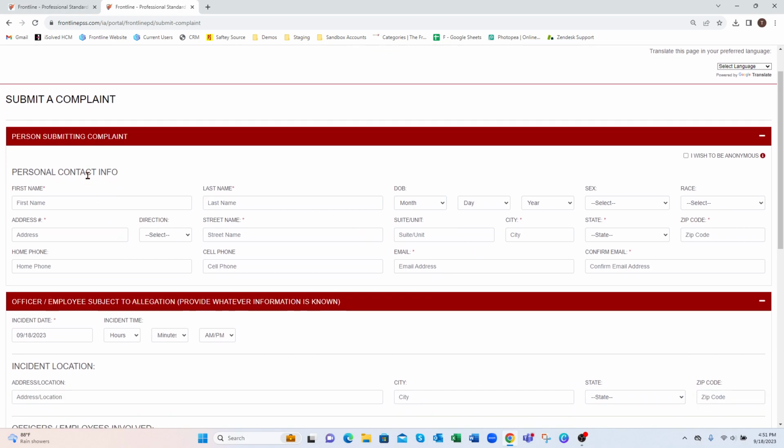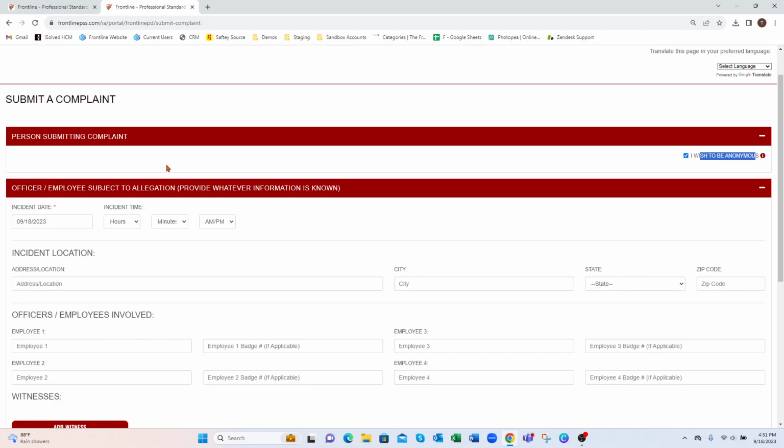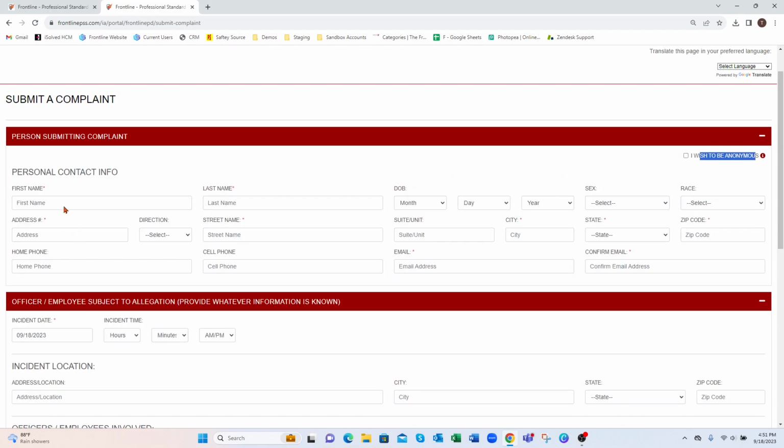They're going to come in and plug in their information. There is an anonymous button. This is an on-off feature you get to choose internally. So if they do want to remain anonymous, they can just mark that here and it'll remove some fields. Otherwise, there are only a few fields that are required. So their first name, last name, street address, city, state, zip, and email address are required.